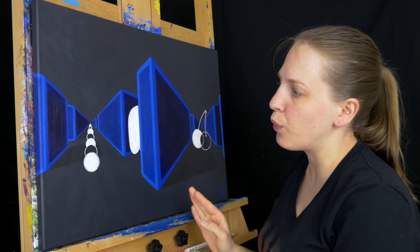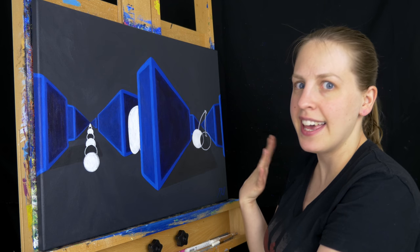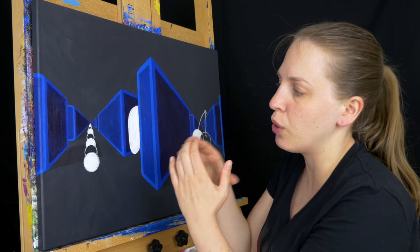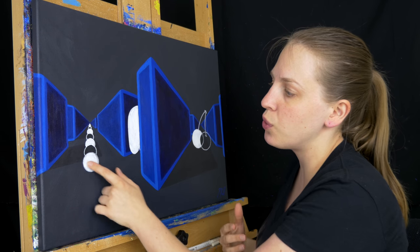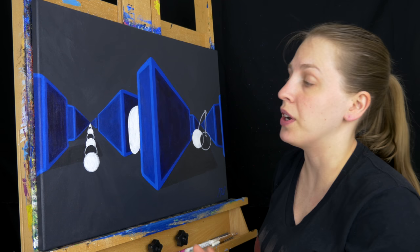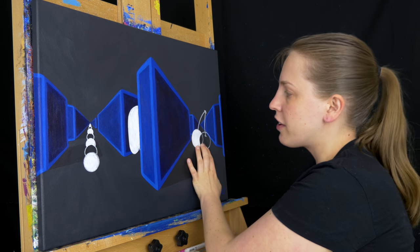I did a base layer of white for everything except every other palette and then one of the cherries. And I did that because I didn't want to lose where they overlap. I want to know where that change is between each palette going back. So I'm going to do these in their full color and full value, and then I'll switch and do the other ones.